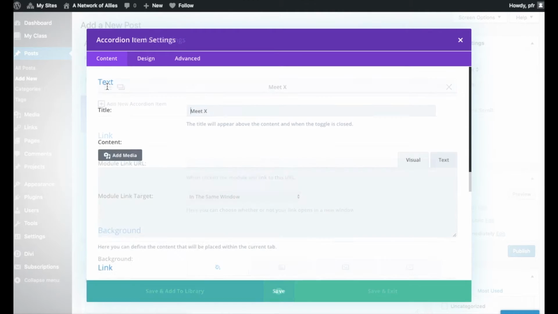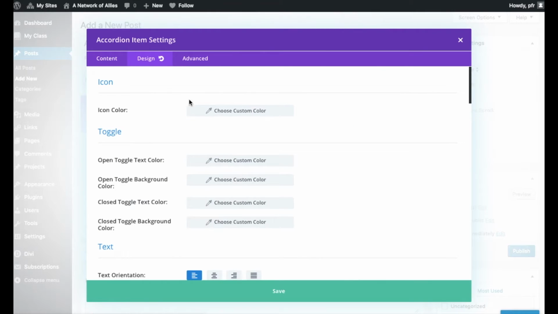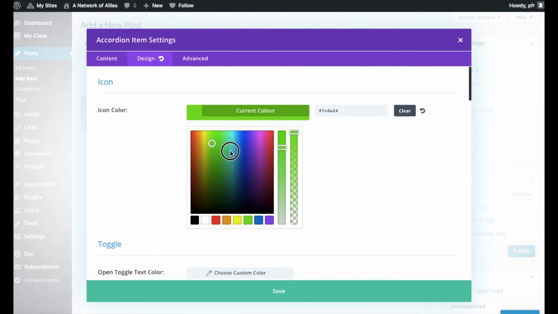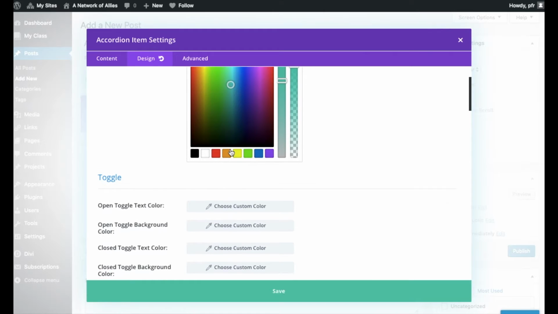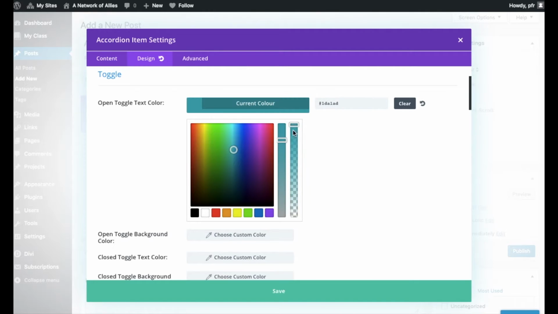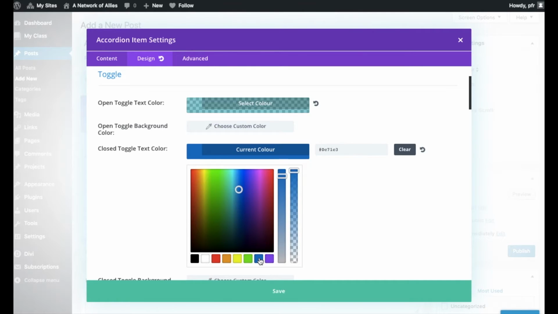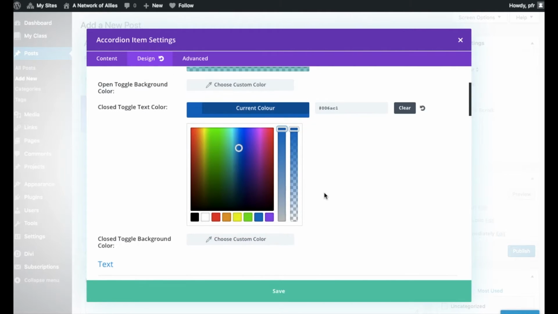I also just want to show you the 3 lines is where you go in to edit. So once I click design, I can change the icon color. I've got a lot to pick from, and I can also decide that I want to change the level of transparency for each of those colors. I can have the open toggle background color be whatever I'd like, and let me adjust the transparency there. So that means when you've clicked the icon to open up that section of the accordion, it will have its own set background color.